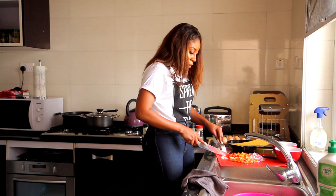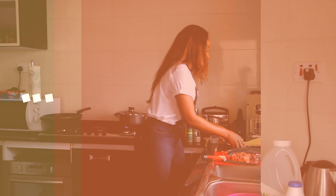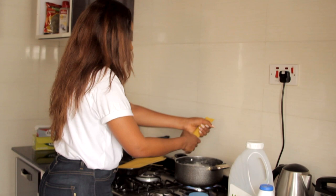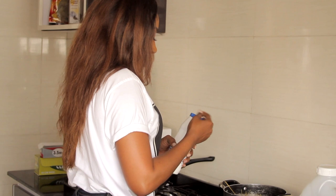Okay, guys, so I'm done cutting my tomatoes, pepper, onion, and garlic. So I put some water on the fire for the spaghetti, which is already boiling. So I'm gonna put my spaghetti in and boil it. Some people don't like the spaghetti broken, they like it whole, but the way I was taught, I break it in small parts. I know it defeats the purpose, but that's how I like it. And I'm gonna put some salt. All right, so just a little bit of salt in there.